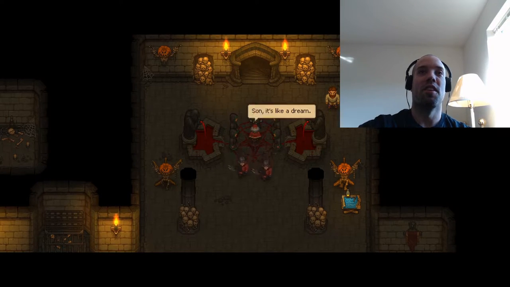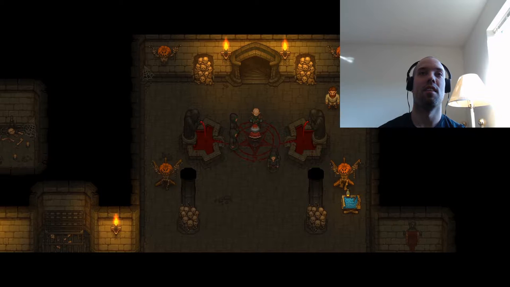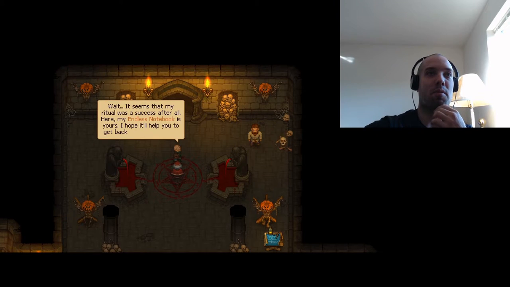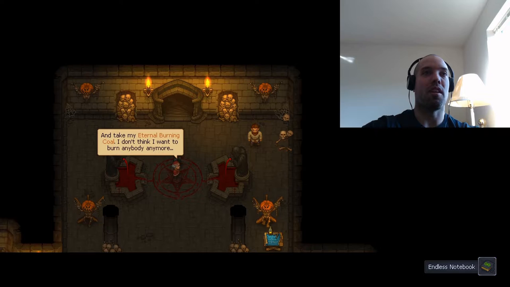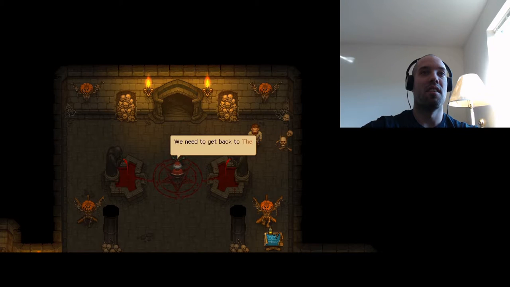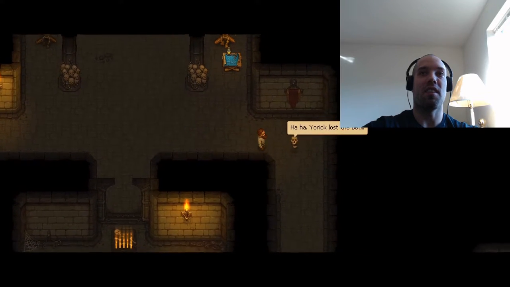What? Do it! Son, it's like a dream. So we can go too? Of course, go. Just don't ruin the moment. Yeah, I'd better go too. Seems that my ritual was a success after all. Here, my endless notebook is yours. I hope it'll help you get back to your loved one. Thanks. Burning? I don't think I want to burn anybody anymore. Just call me Edward. I twist, but old Jerry knew. York lost the bet.